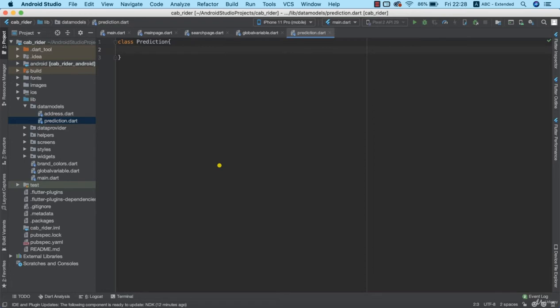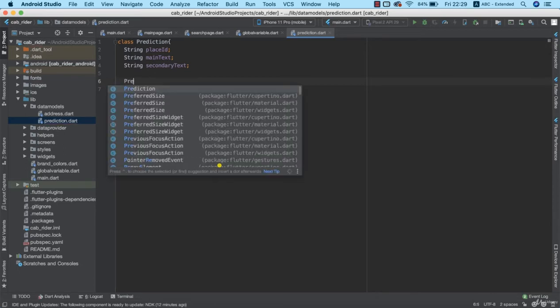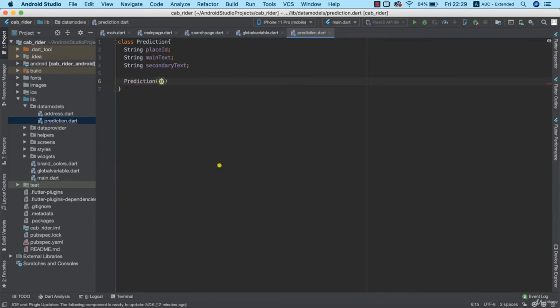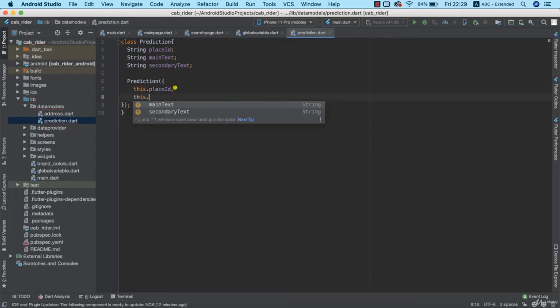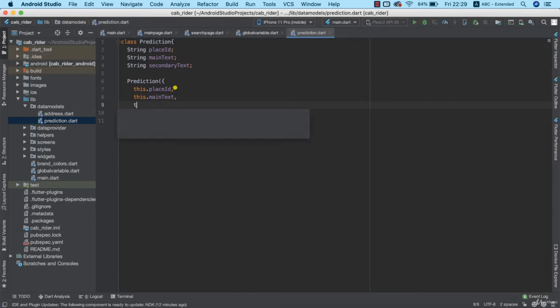Like we said, there are only 3 fields that we're going to have in this class: the place ID, the main text, and the secondary text. The next thing we need to do is create the constructor for this class. So I'm going to have Prediction, with the place ID, the main text, and the secondary text.